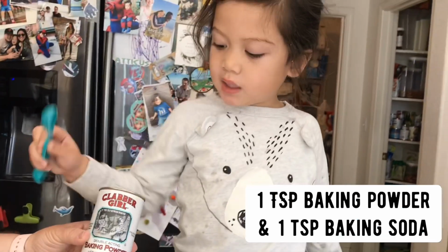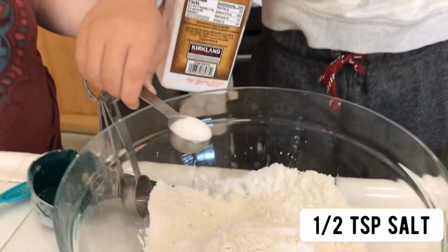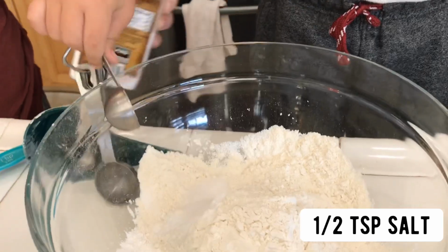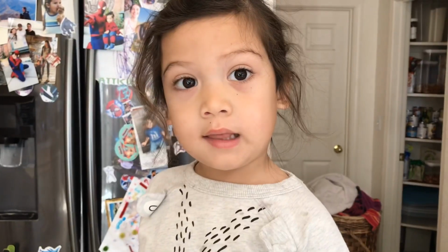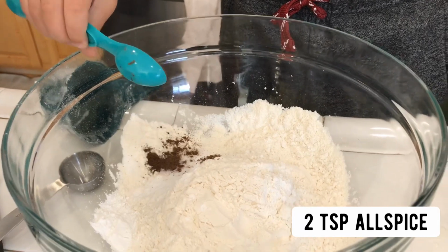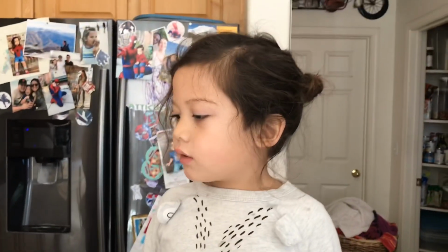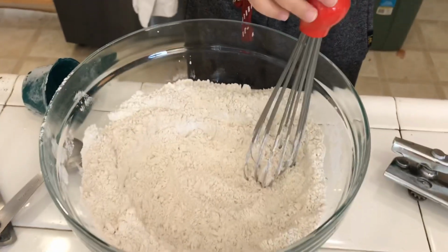Teaspoon of baking powder, teaspoon salt, spice, teaspoons allspice. Oh, it smells good. I'm mixing it.